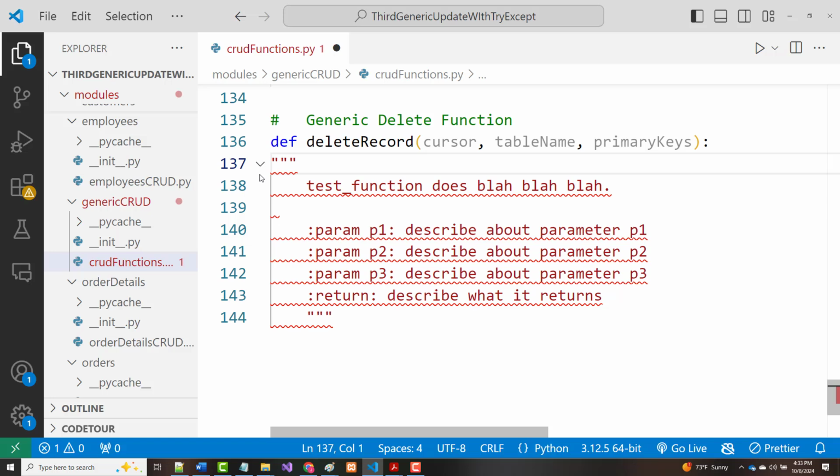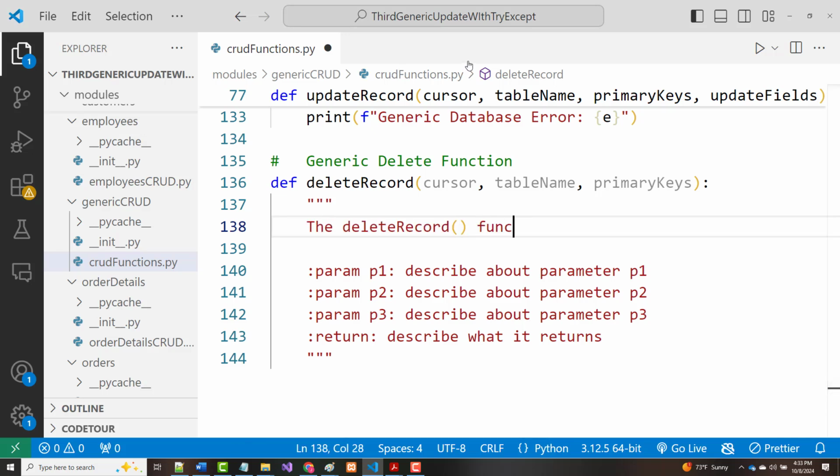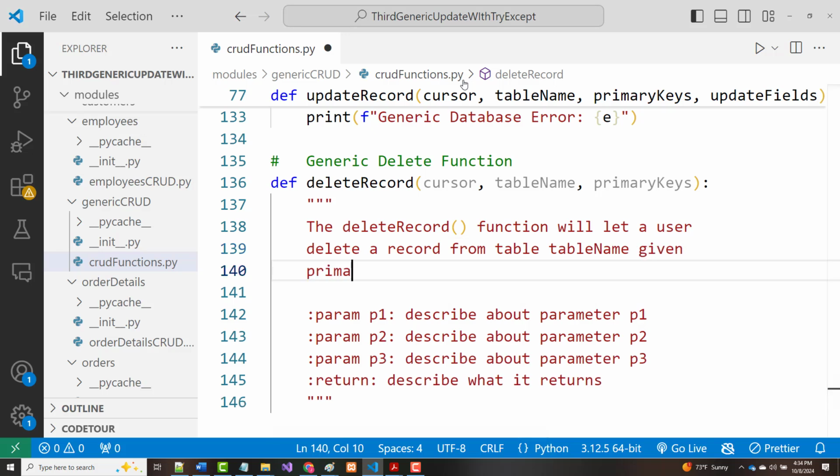Let me move this over. Now, maybe that's a little redundant, but that's what I'm going to put in there.